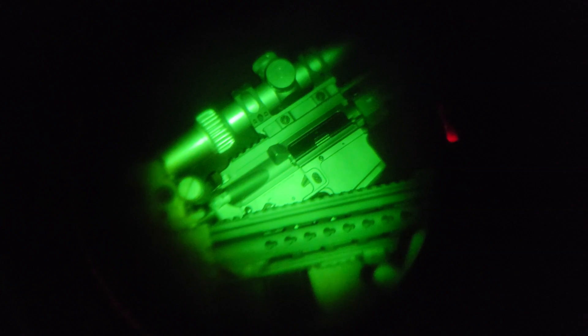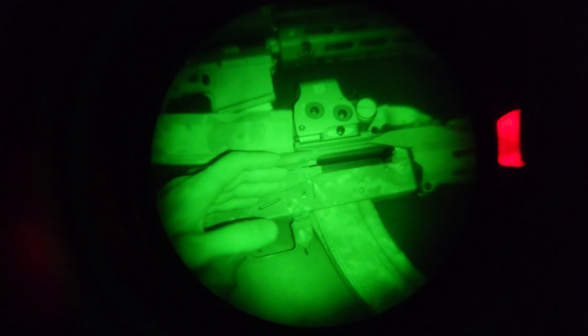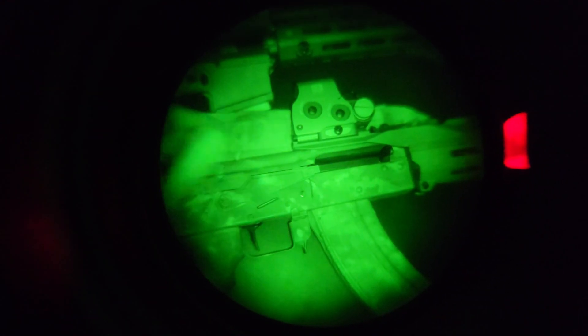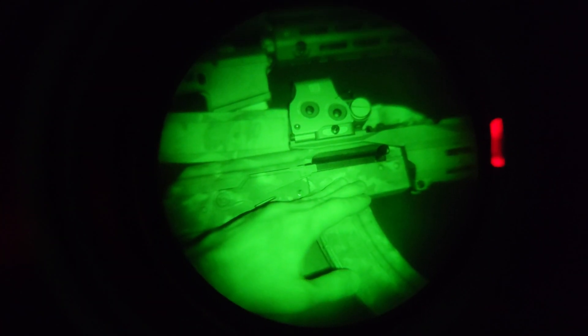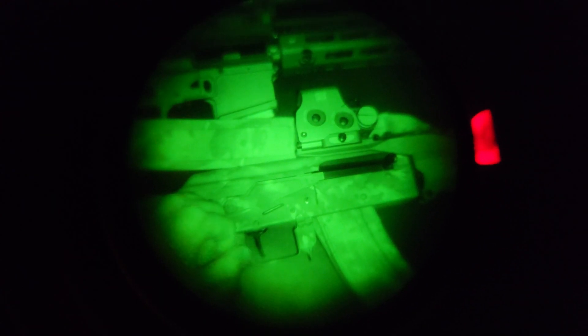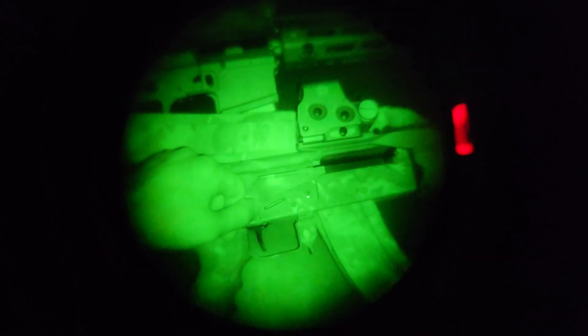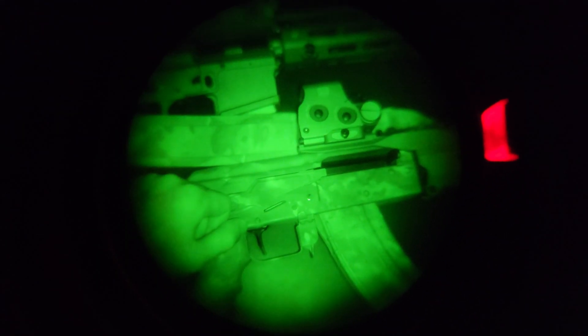Your best bet for a weapon finish is going to be either spray paint or cerakote. What I have here is my Wasser 10 with a cerakote camo job on it. You can see this is just regular cerakote — not their NIR-compliant stuff, which I do want to show as well in just a sec. Even just the regular cerakote, you can see how well this does with not reflecting compared to the anodized finish. Really it's just dependent on whatever dyes they use — anodization can be done right, as with the 416 upper and handguard — but it will vary.